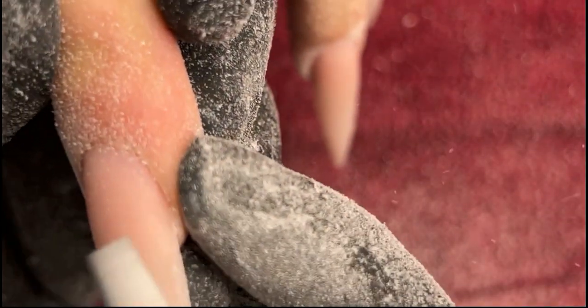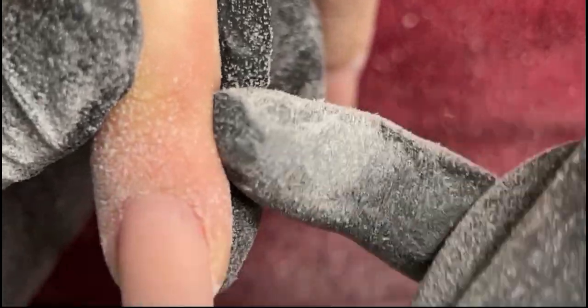I still cut clients to this day, and I consider myself a master when it comes to drilling cuticles. So accidents happen, so make sure you take care of proper sanitation and clean it up. Don't be traumatized by it. I see a lot of nail techs get traumatized with a drill bit because they cut the client. Just be careful. Don't get a brand new, spanking metal drill bit and go into their cuticle.